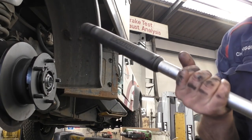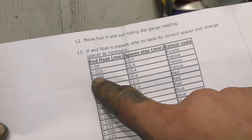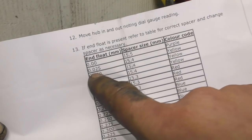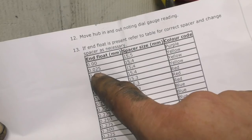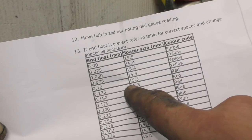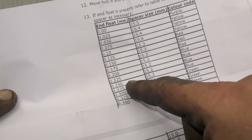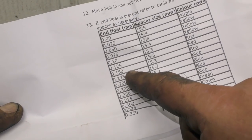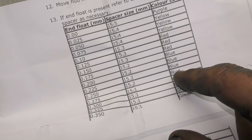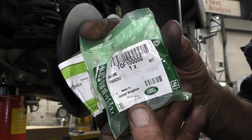I'll set the torque to 210 Nm — you can see a rather big torque wrench. What I fitted was 15.5mm, which is a purple one. Between all the spacers, they're colour-coded and have a certain size. It goes from 15.5 down to 14.9. What you have to do is measure the end float, and when you get the reading you order the colour-coded spacer. Store men don't measure stuff — they'll just look for a colour like blue and order that. So if you have an end float of 0.20, that will be a blue code.